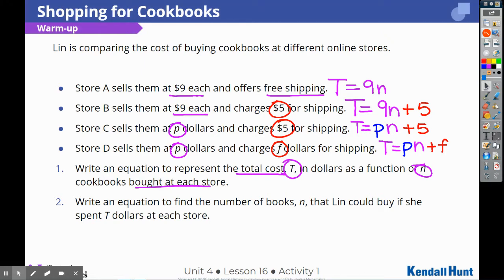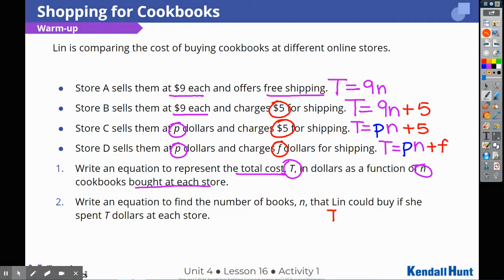If we wanted to take that equation and we knew our budget, so if we had a total budget that we wanted to use, that would be represented by the variable T, total cost. And we knew some of the other variables. What if we didn't know the number of books that we wanted? Well, we could take that equation, T equals P times N plus F, and I want to solve this for N, so I want to isolate this variable. I'm going to write an inverse function that allows me to plug in all of those other variables and figure out what number of books I would be allowed to purchase for that price.